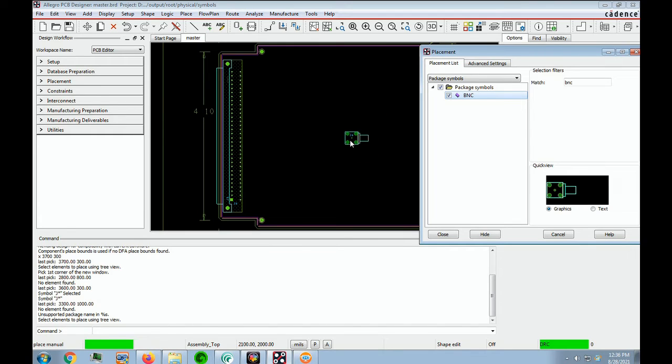And the engineer has given us a specific placement of 3700 in the X and 300 in the Y. So we type that into the command line and hit enter. And it looks like it's placed properly. And we want to add one more.